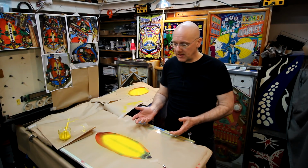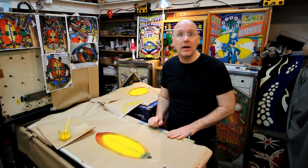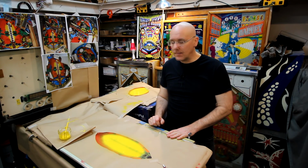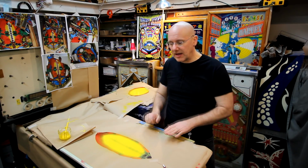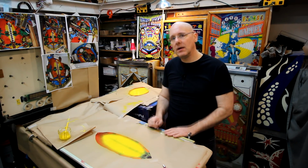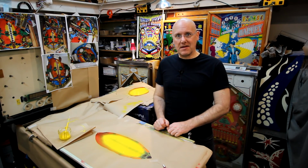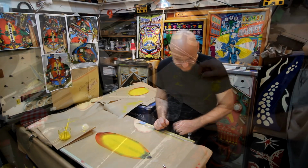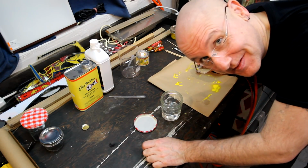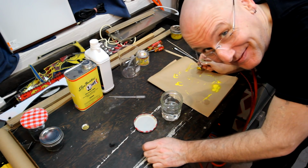So when I'm done painting the yellow, I'm going to lightly sand it down with probably some 1000 grit paper, and just try to even the whole thing out. And then if I go through it, I'll hit it with a little bit more yellow or something like that. But pretty good start, I think. We'll see how it goes. This is the bad part about airbrush stuff, is you gotta clean it when you're done.